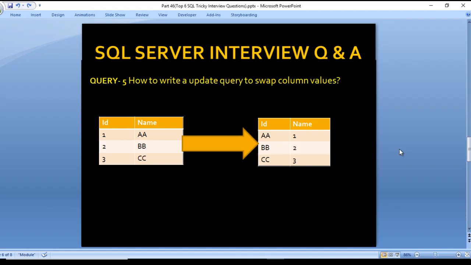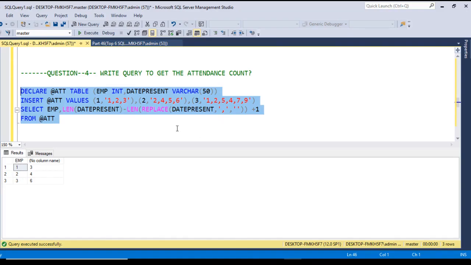So before going to write the update statement, first you need to check the data type of ID column. Mostly interviewer ask this question and we directly write the update statement before checking the data type of this ID. Query will be failed if the data type of ID is integer. So first we need to check that one. Next we need to write the update statement. Move to SQL Server Management Studio to write the update statement.